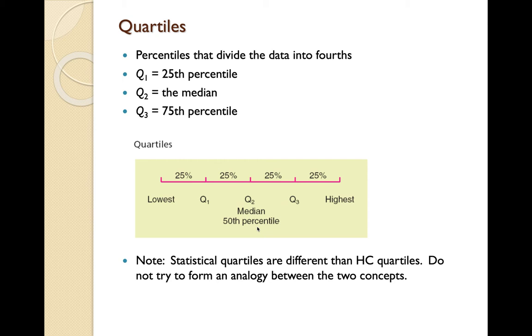These are statistical quartiles, and they're the percentiles that divide the data into fourths. So the first quartile is the 25th percentile, so that marks off the lowest 25%. The second quartile would mark off the lowest 50%, but that already has a cool name of median, so we just call it the median. And then the 75th percentile is called the third quartile, and that marks off the lowest 75%. And then, of course, you've got your minimum and maximum, and that gives you a good picture of the data.